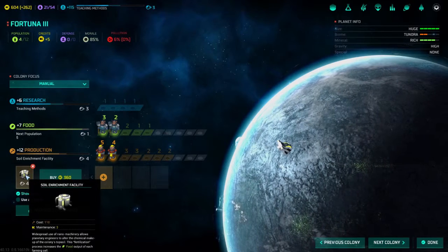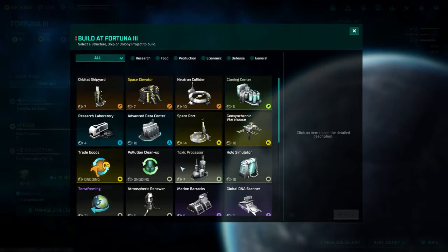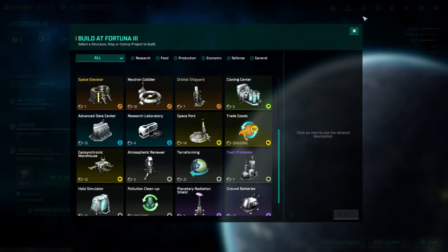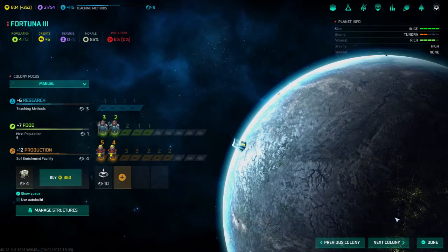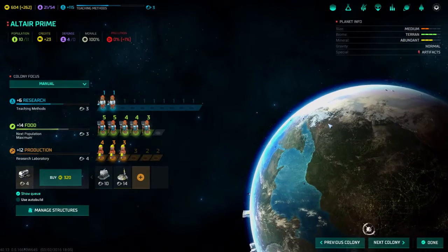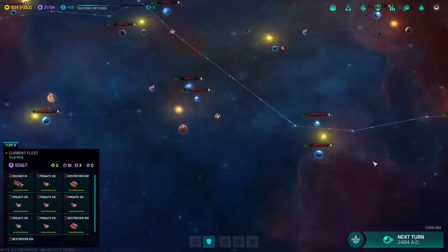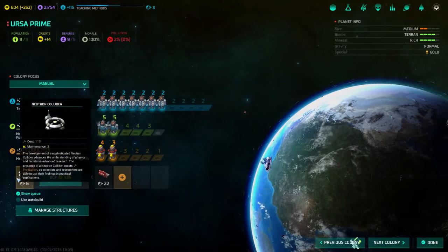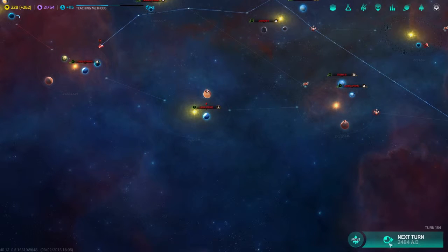Fortuna 2 is just building a soil enrichment facility, and then what we really should do is actually get a star base built here, because it's on my frontier. Alright. Hey, where's that second cruiser I'm building? Oh, okay, I've delayed it. There. Complete repairs from the earthquake.